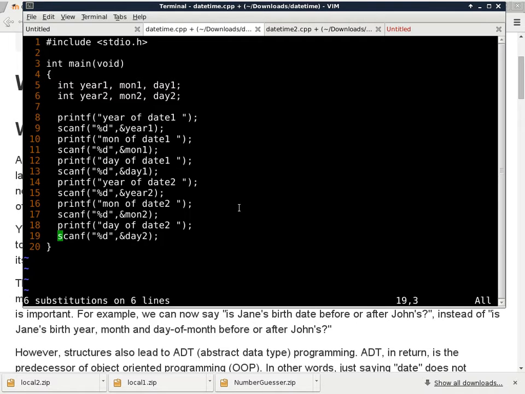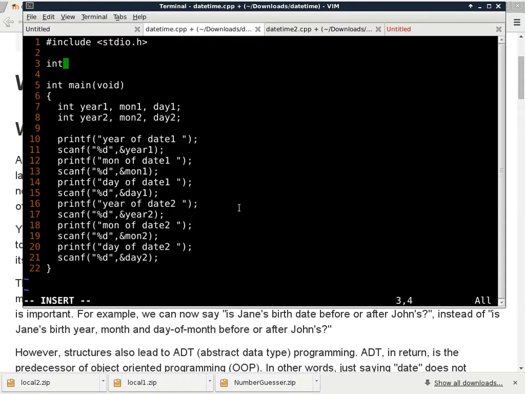And now we have a whole bunch of statements that will read in all the different dates, or the components of the 2 dates. Okay, that seems pretty tedious already. Now I want to write a subroutine to do the comparing, because I might need to use the subroutine from different places to compare 2 different dates. It's not a big deal, right?